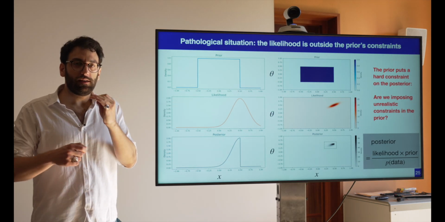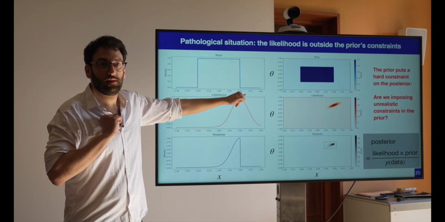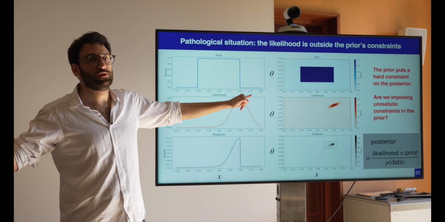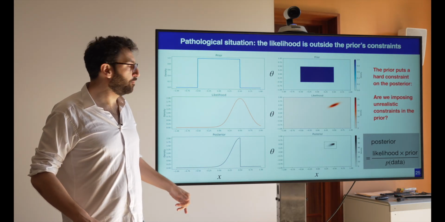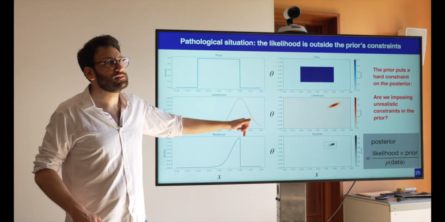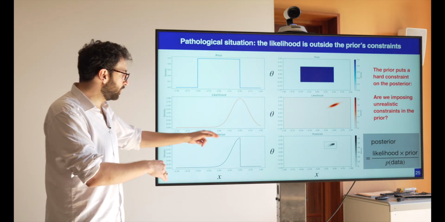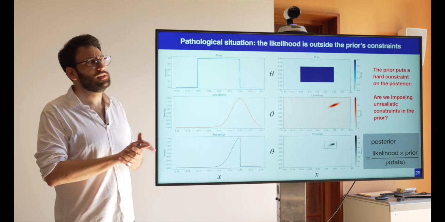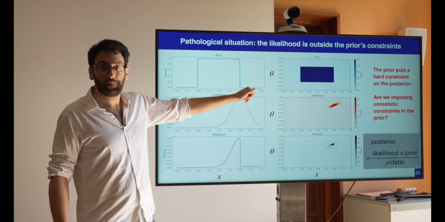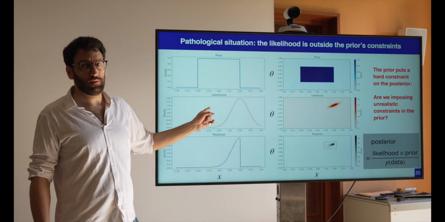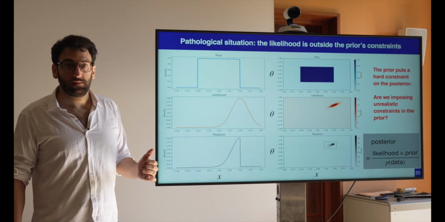So again, think of the prior saying there is a 0 probability to be in there. It's like you are as sure as anybody has been sure about anything in the universe that the probability of being there is 0. But the data is saying that it is not 0. So, you don't just publish this, you think about your prior. Maybe my prior wasn't so good. Do I have good reasons to believe that my probability is non-zero here? Or maybe my model is faulty and is retrieving values which are unrealistic, which are absurd.